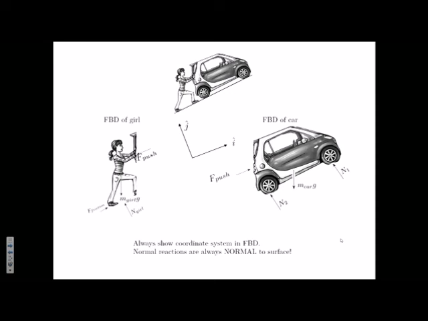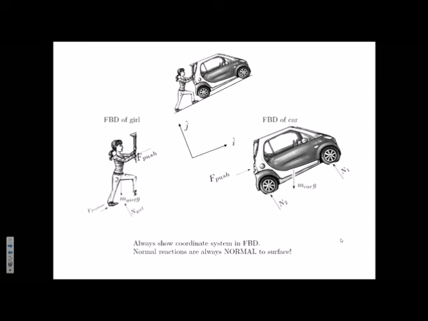Okay, so why is the force of friction on the girl going up the incline? So the rule is that the job of the friction force is to prevent the sliding, right? So if the girl were to slide, which way would she slide? Is she going to slide up? No, she's going to slide down, right? So the friction force's job is to oppose that sliding, and that's why friction force has to point up, right? So you just look at the sliding, and that tells you which way the friction force should point, right?